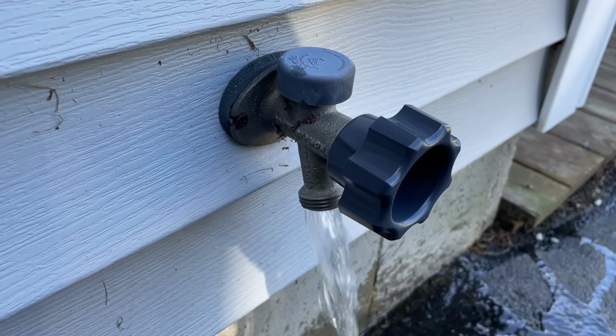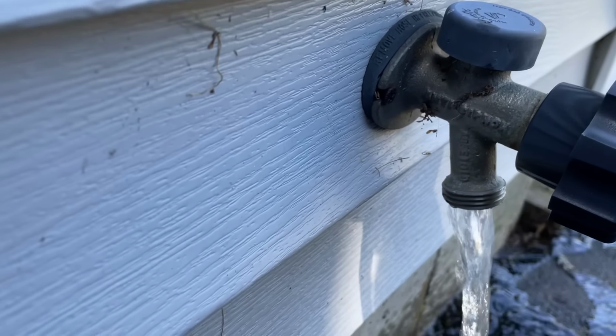And we no longer have that leak behind the handle. A properly working spigot is only one part of the outdoor water solution. Now you need to focus on hose management. And lucky for you, I've got an installation video where I put in a sunny day hose reel right here.